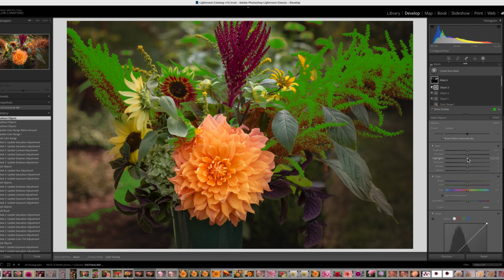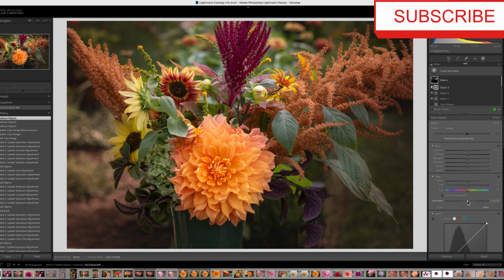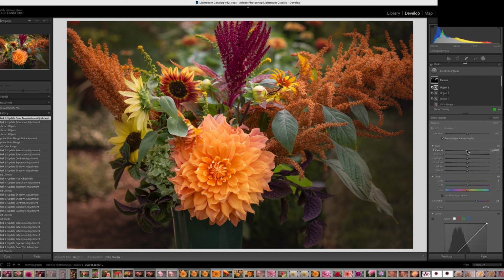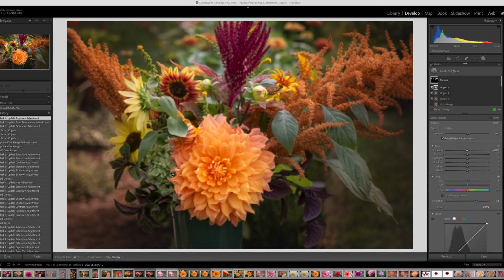All right, now what I'm going to do is go ahead and let's take off our overlay. And I'm going to come in and add some additional saturation to just that gorgeous orange color there. And add a little bit of maybe some warmth. Just kind of play with that to see. So that's before and that's after. We could also darken it if we want to. Yeah, just kind of darken it. So then our emphasis is right over here on our center flower.